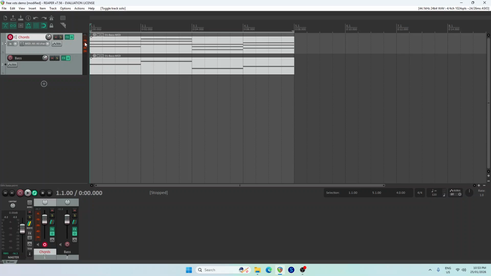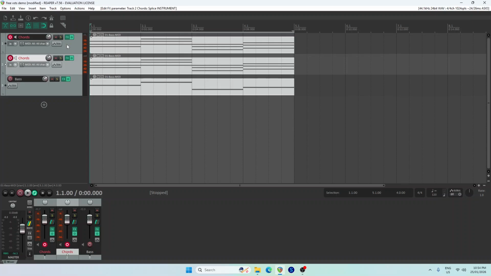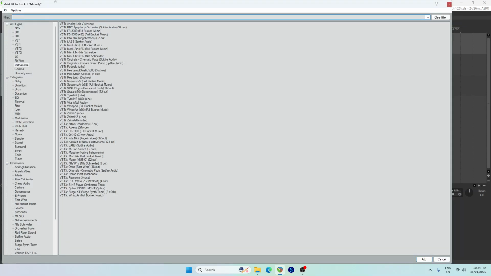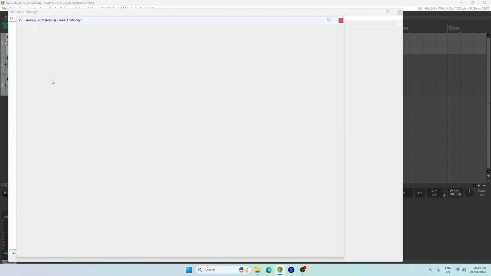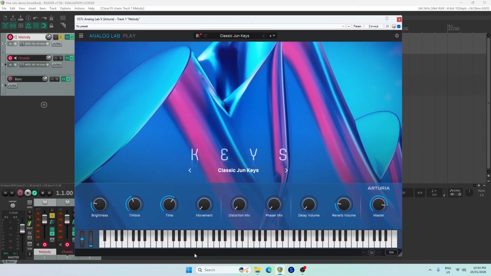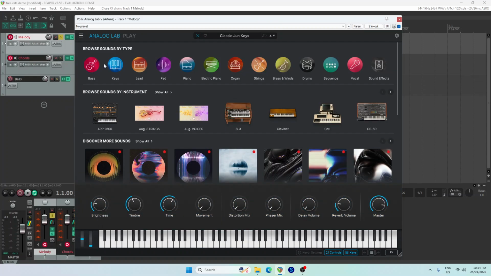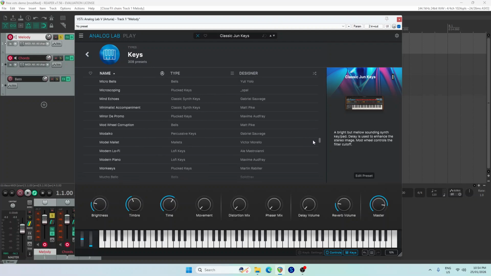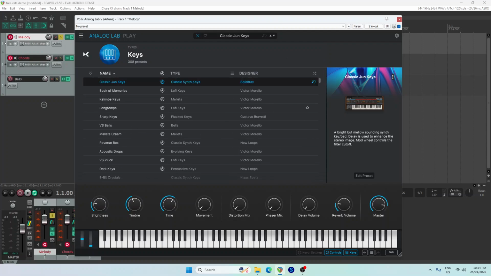Alright, now to create my melody, I am going to right click and duplicate this again. And then we'll solo this for now. And I'm going to use another free plugin this time. So this one is Analog Lab by Arturia. This is another really great free plugin. It has a nice interface and also a lot of presets. So if I go up into the preset browser here, you can see if I go into keys, see more, I've got 308 just for keys, and there's some really good professional stuff in here. You can upgrade this and then get even more, but there's already heaps here, so I would suggest you just get this and then see if you like it.